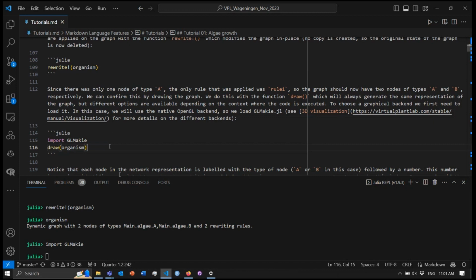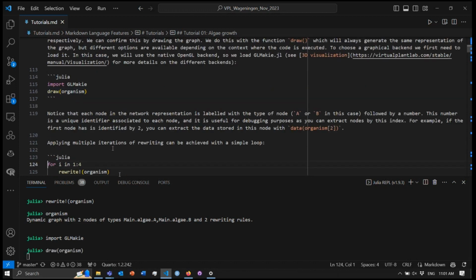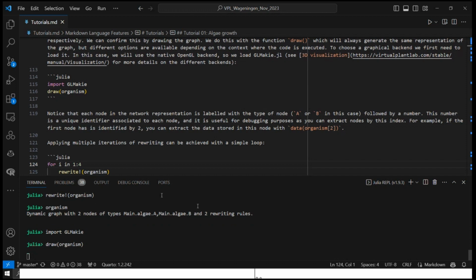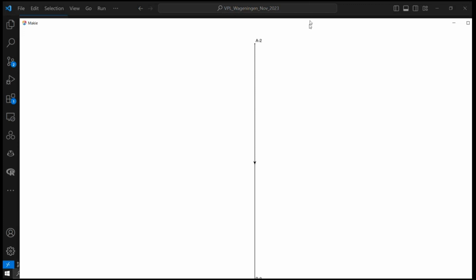You can run draw. The first time it takes a little bit of time, because it needs to compile all the code for drawing. There you go. This is my very sophisticated algae model with nodes A and B, separated by an arrow.